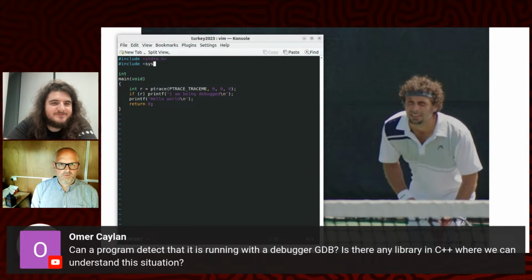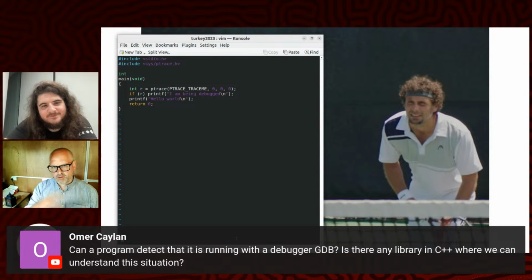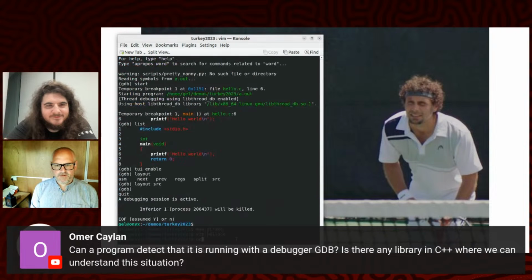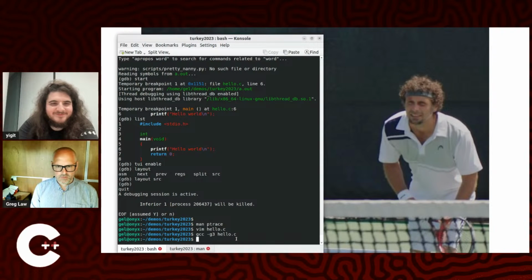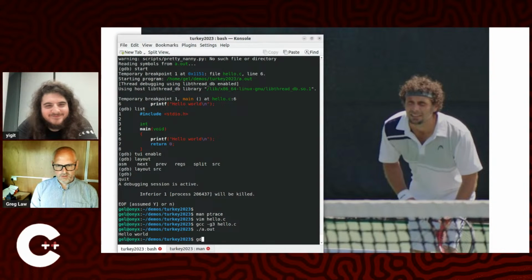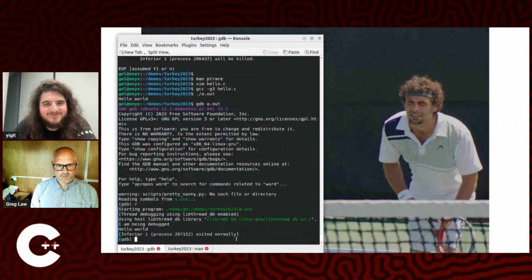So hash include sys/ptrace.h. ptrace is the kernel mechanism that GDB uses to control the program that it is debugging. But there's a restriction in Linux that a program can be traced by only one tracer. So let's see if this works. This is a dangerous thing to do, obviously, because I've never tried this before, but I think this will work. So if I run this normally, hello world, if I run it in GDB, there we go, look at that, it worked.